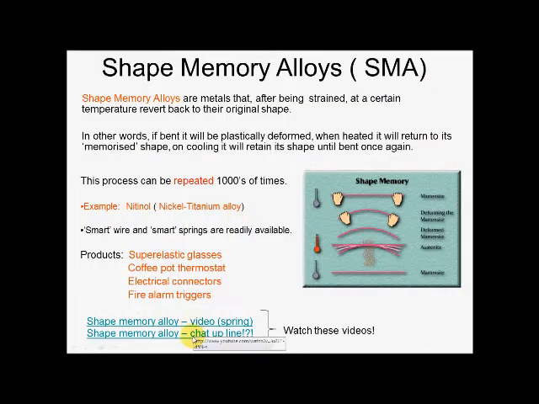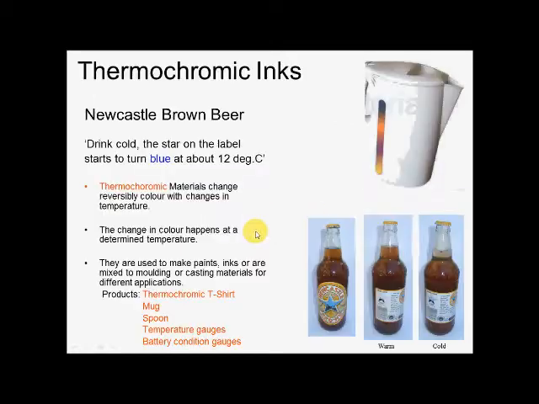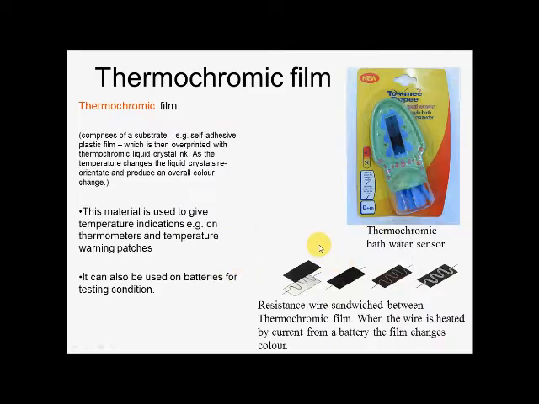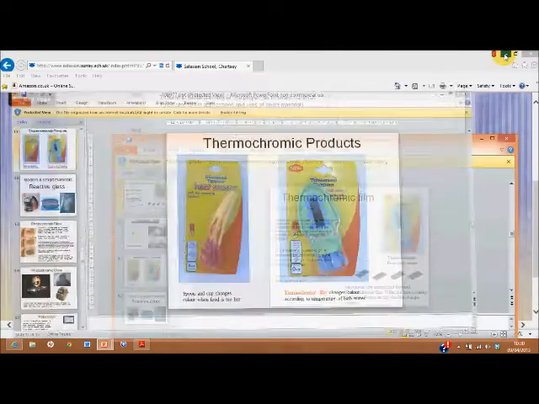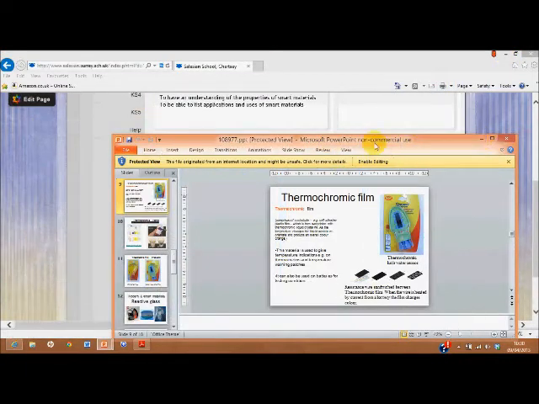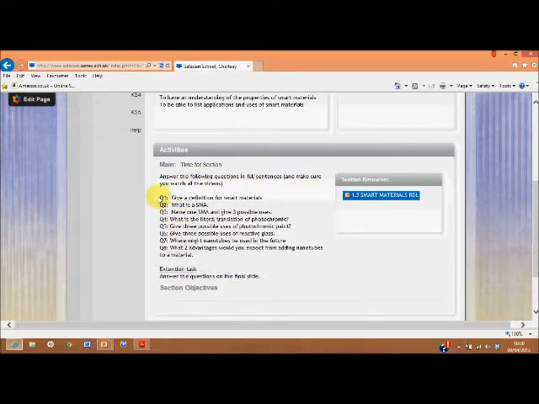And within that there were some embedded YouTube videos, and just the basic knowledge, the content they need to know, and they need to refer to this in order to answer the questions that I'd set on the lesson itself. So in order for them to give a definition of a smart material or say what an SMA is, they'll need to refresh their memories on this.